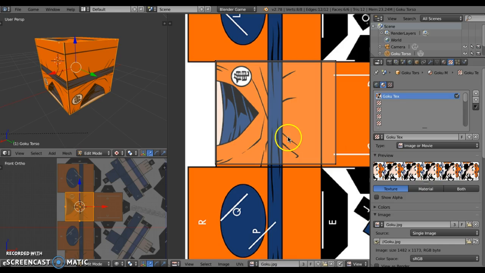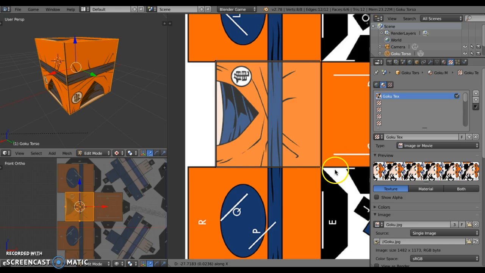Okay, so now I'm going to deselect. I'm going to now box select, and I'll do G, Y, and I'll move it down here like that. Then I'll deselect, I'll then box select, and I'll do G, this time X, and I'll do that. Okay, so I'm pretty good to go. Okay, so now everything looks pretty good.